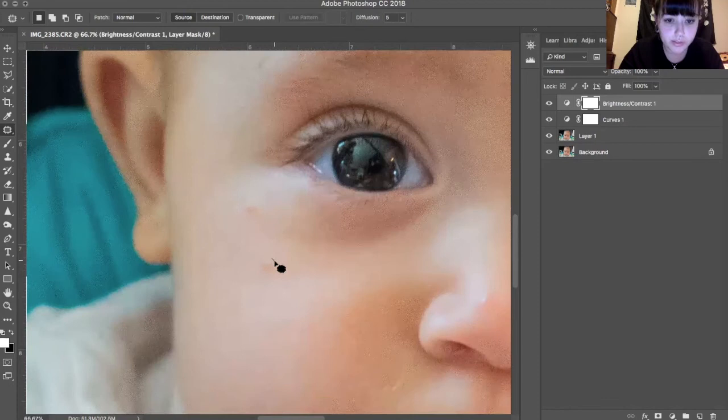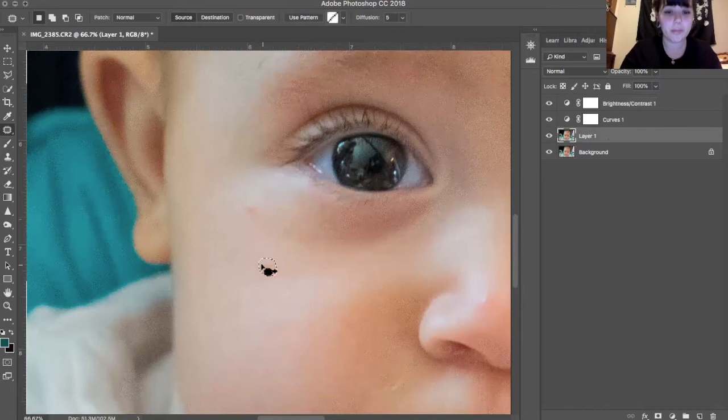So you're going to select the area. You're going to move it over. Oh, make sure you're on layer one. You're going to select the area, move it over, and you can see that where I've moved the circle is what is covering the old pixels, and then deselect. And then you're going to do the same with this little bump. And then deselect. So you don't want to leave it just like that.